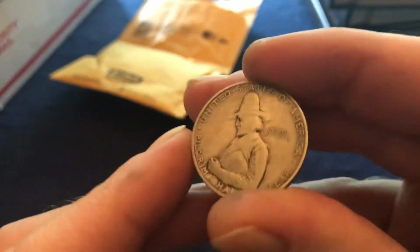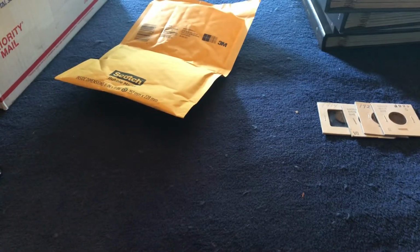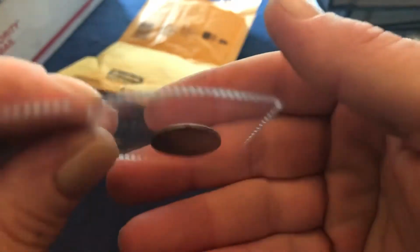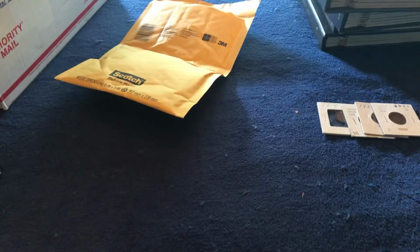I think I want to do, like Sin Hoarder keeps talking about, a silver commemorative album. I mean, that won't be very easy to do, though. Now, a lot of these we're going to get into, I'm not exactly sure what they are. I have to do a little research. I know what they are, but I don't know exactly what they are. So I think I'll slide each one of these out so we can look at it.